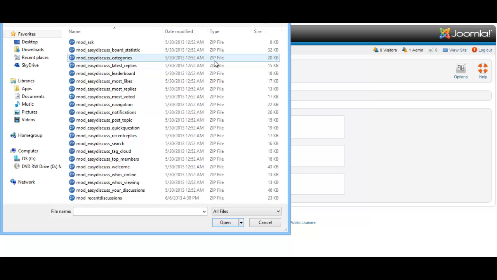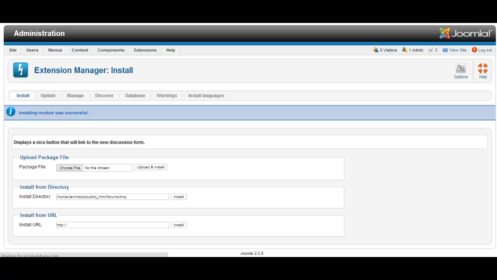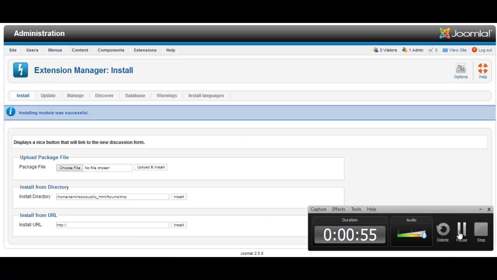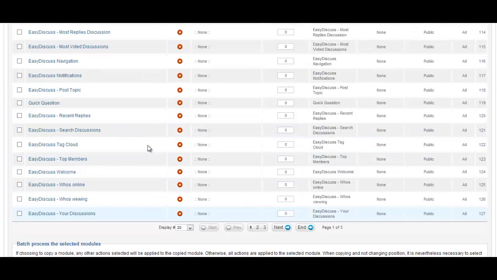now these are all the different modules that have to get installed, and it allows you to put different things in different sections, and makes the site so much easier for people to find what they are looking for. So I'm just going to install these. Okay, I've installed the components and they're ready to go.